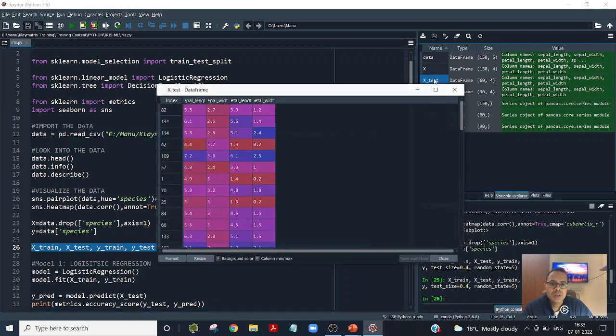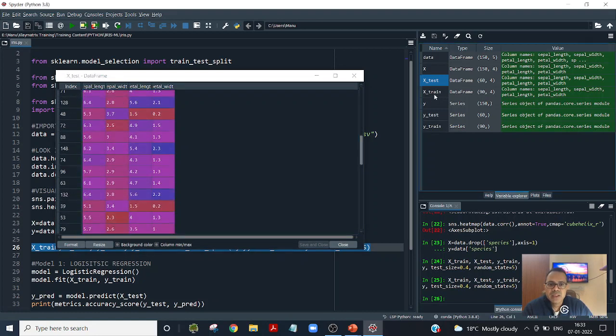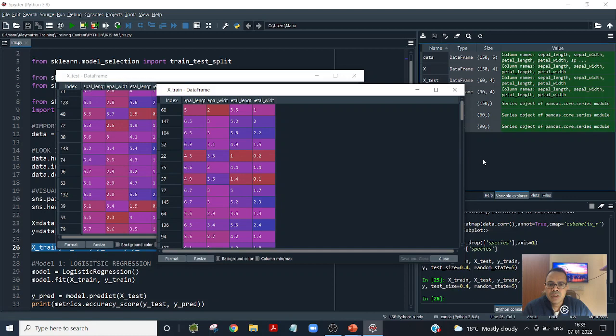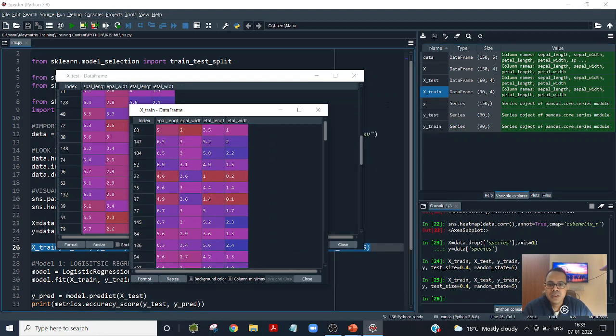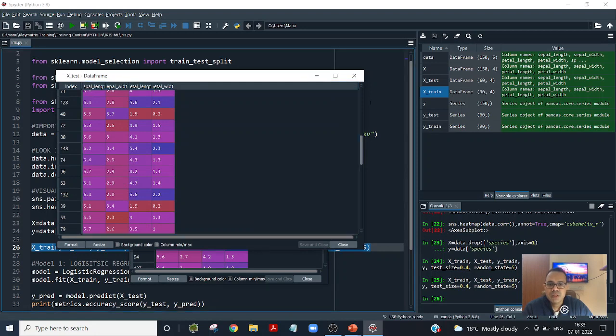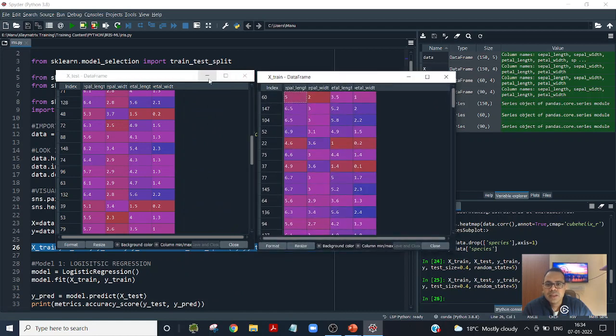So just to show you, this is the x_test. So this would be having some number of data. These are the index coming from the original, so don't confuse it with the numbers. This record would be 60, and this x_train, again, this would be your train data set, which is around 90 over here. Let me just position it so that you can easily have a look at it and also infer the data easily. Like this, and the other one like this. So x_test and x_train, and then comes the y_test and the y_train.